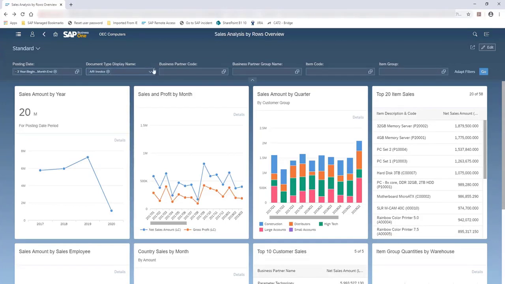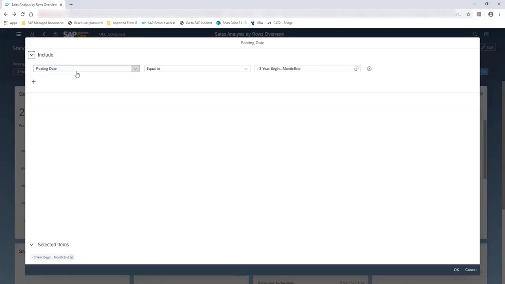Okay, so we see at the top of the overview screen, we've got filters, and we can adapt filters for any of the filters of the underlying fields related to this particular cube. But what I want to show you is that if we were to change the filter here, we're going to go into the posting date and the date offset filter set for the posting date.